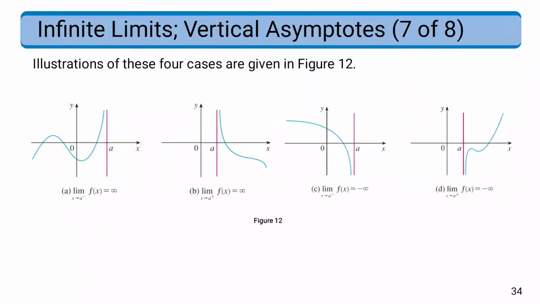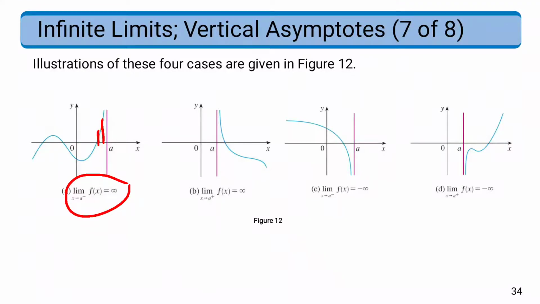And we can also look at them from the graph. So in the first graph, you can see that you have your graph on the left of a. So the only possibility that you have here is to approach a from the left. So you can get closer and closer and closer to a and see the values of x go to positive infinity. So we can say the limit of f of x is infinity as x goes to a.